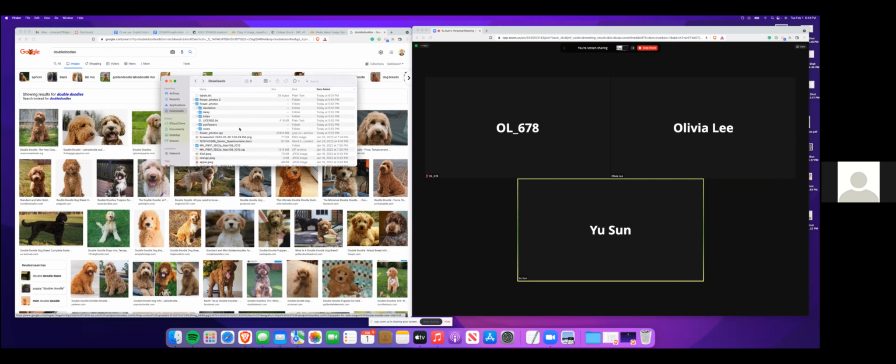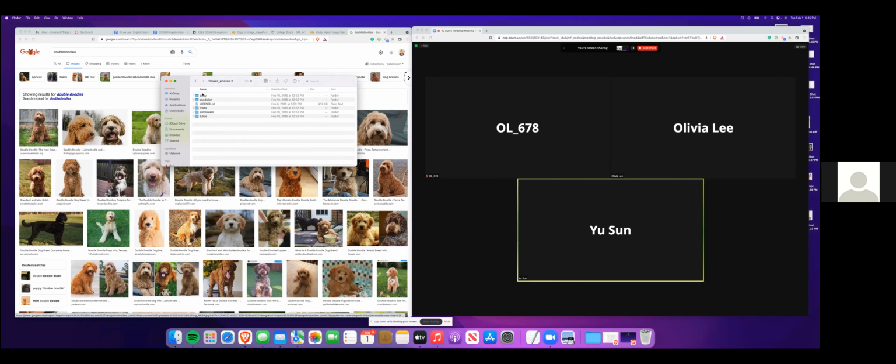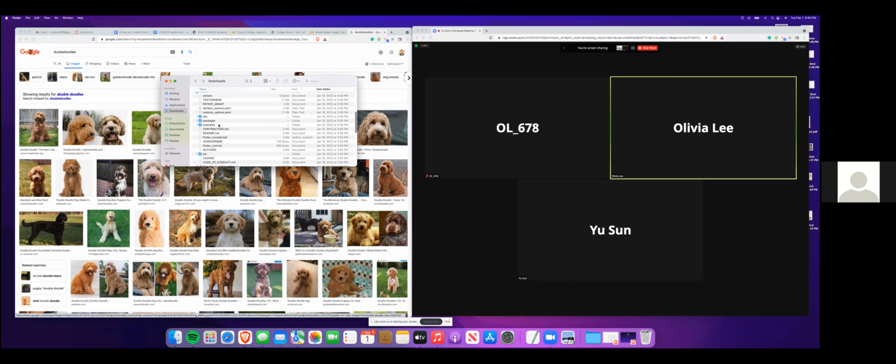Can you open the flower photos? Which one has the new one you created? This one's new. Did you do docs? Can you move your docs folder to here? Yeah. I'll find it here.